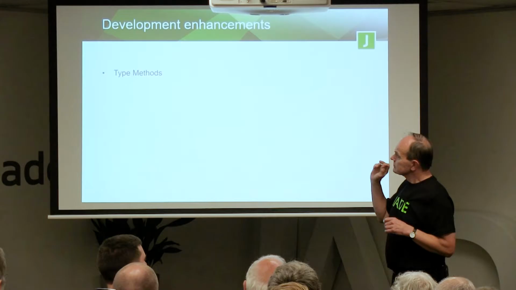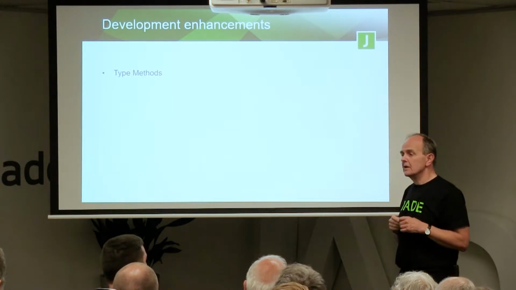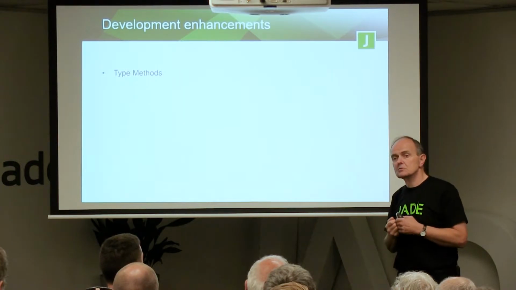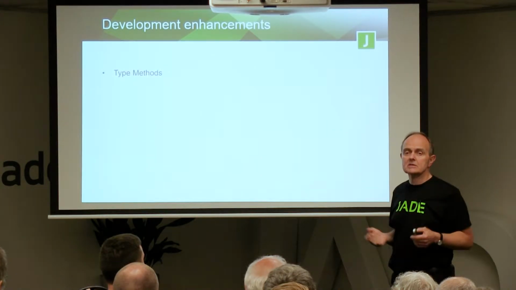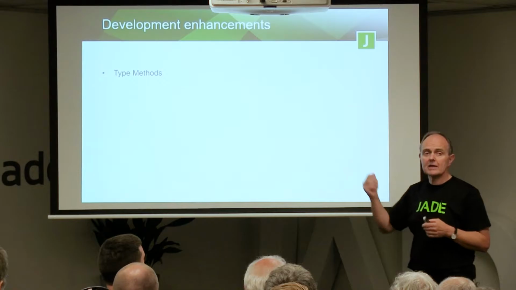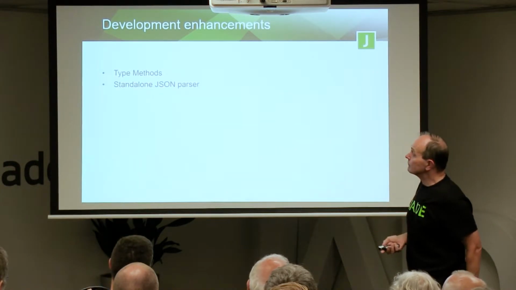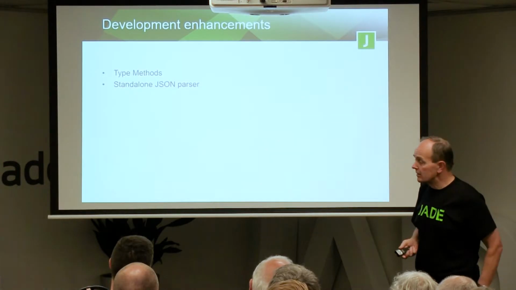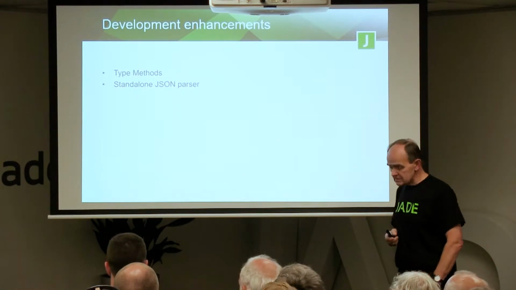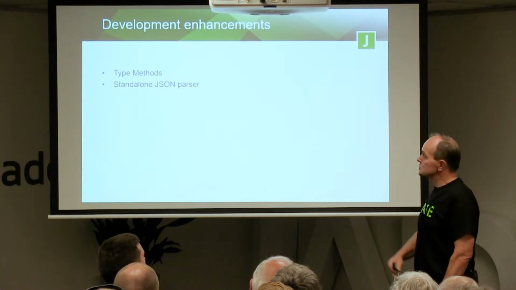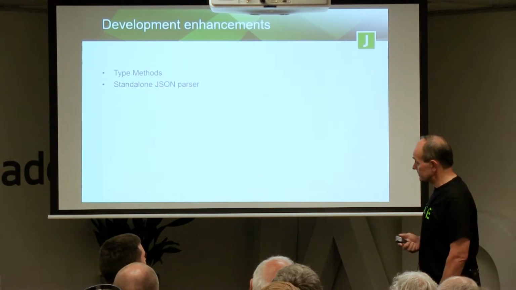So you can call a type method for class, say C1, and you could use it to look at all the C1s and aggregate some data or whatever, and you just keep that method on the class. A standalone JSON parser is now available in 2016 to do the normal sorts of create and load type of things that you might do, and it's very similar to the XML.